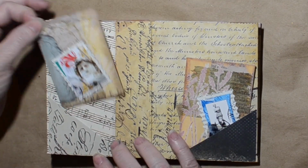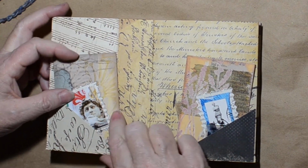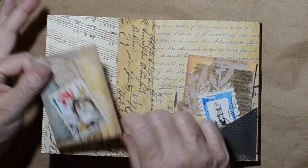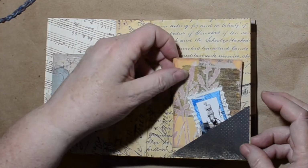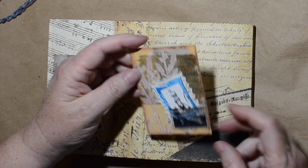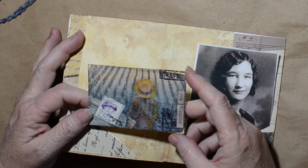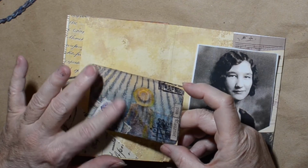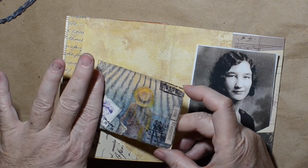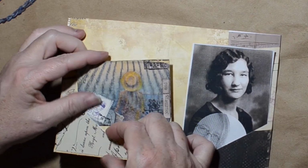And then getting close to the end, this is day 28. No prompt on that one, just wanted to use something fun. And I don't know if you can see it. Yeah, I like that stencil, it's like sparkly. Anyway, okay. And then Day 29, I'm just playing now. I'm not even looking at the prompts, I guess. And then day 30, so this is the last day right here. And that's a print transfer where you put matte medium down and then put the magazine, then rub the paper off. So that's why it's kind of messed up a little bit there, but that is that one.